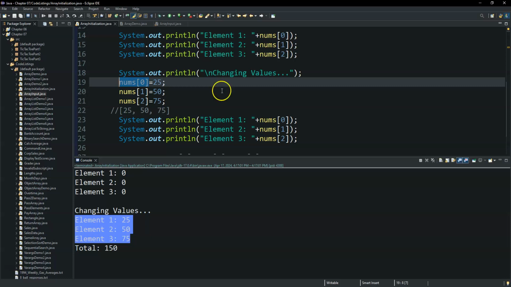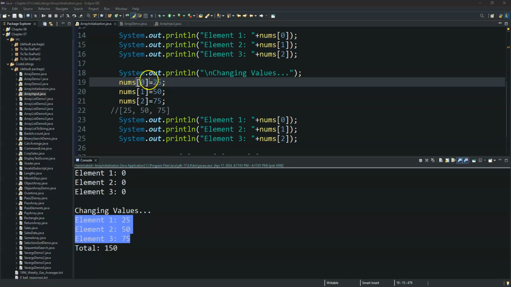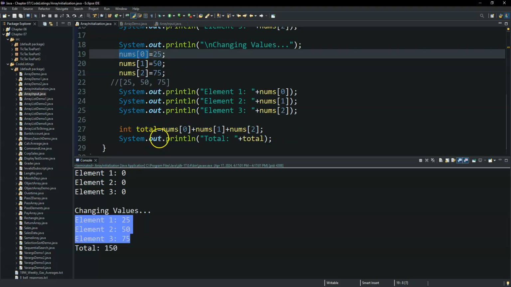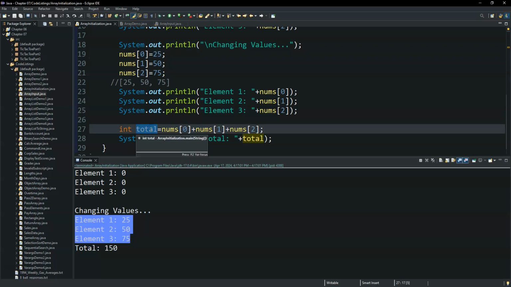There is. So if you recall, everything in this list is an integer. So I can use this indexing the same way I would any other integer. So any way I would use an integer in my code, likewise I can use this instead. Here's an example. If I want to get the total of all the elements in the array, here's what that would look like. That's going to get the first element, it's going to add the second element, and it's going to add the third element.